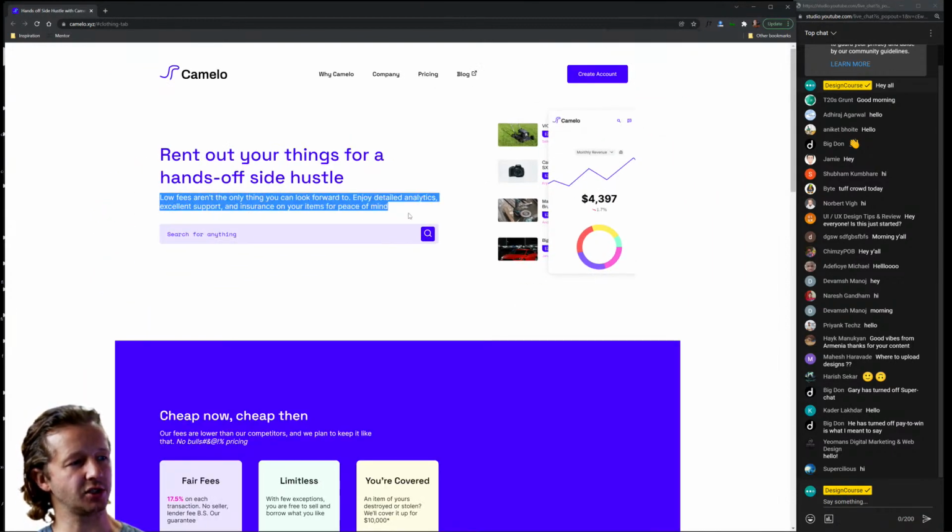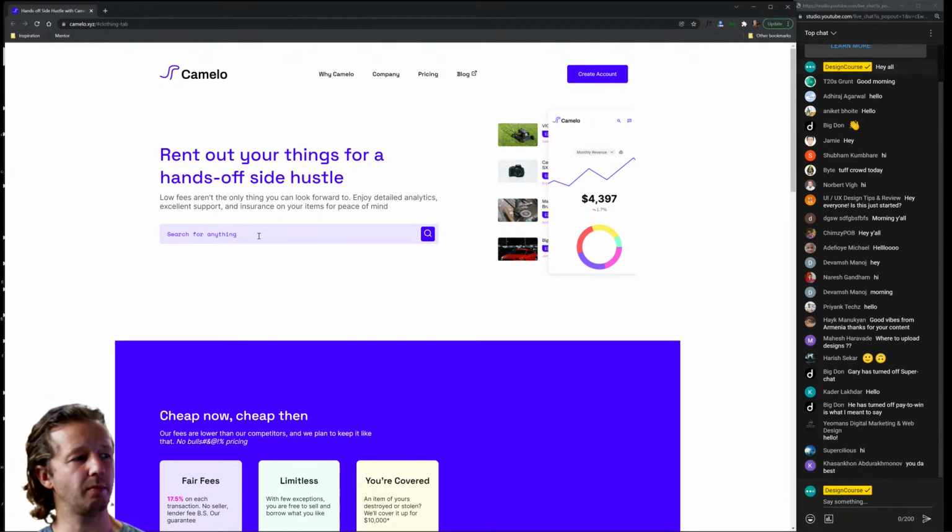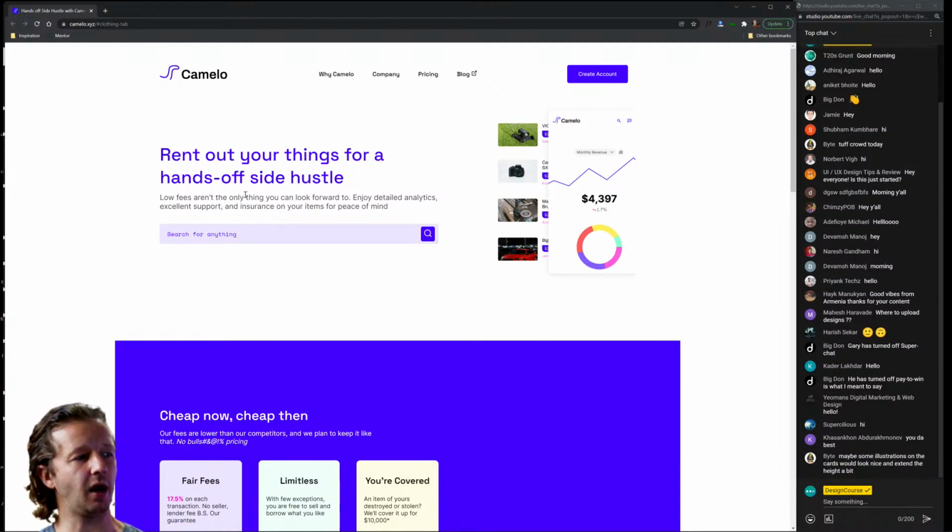Especially for this section right here. And I would also increase the leading, which is the line height between these areas. The search for anything, I think this could be emphasized a little bit more, maybe made a little bit larger. It's pretty long, but in terms of height, it's not quite there. So you could definitely stand to improve that just a bit and maybe increase the white space vertically between these elements slightly, maybe move this call to action down just a bit.